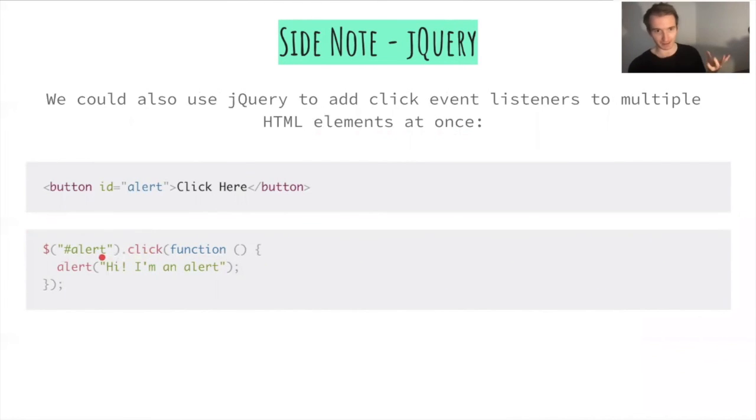So in this case, it's not really doing this, but you can imagine, okay, what if there's a class name called alert? So rather than #alert, it could be .alert. It would just automatically put the same listener on all of the alerts, which saves a little bit of time and makes things a little bit cleaner. But as I say, don't worry about this. We're not covering jQuery in this class. It's just one of these things absolutely everybody knows when they start programming, but we're going to be skipping past this and just sticking with the bare bones JavaScript before we move on swiftly to React.